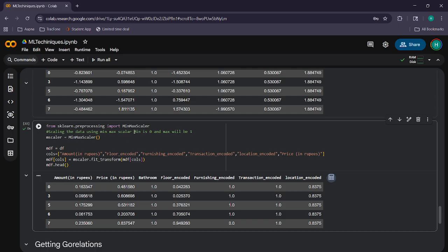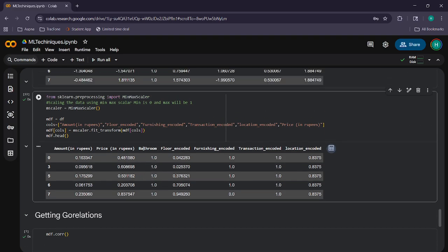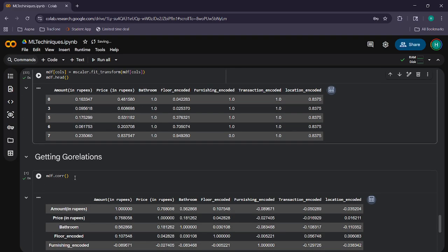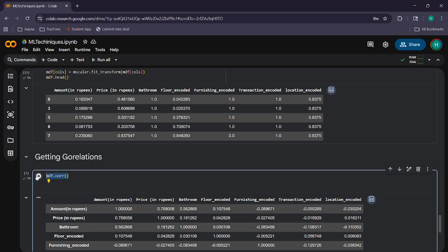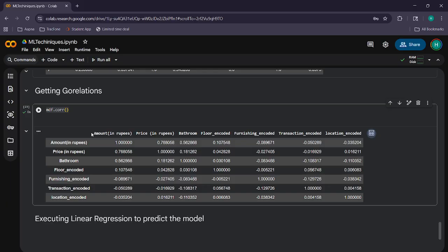Using the min-max scaler, if we run mdf dot correlation, this will give the relation between all the columns. It explains the amount in rupees is a little highly dependent on the price.